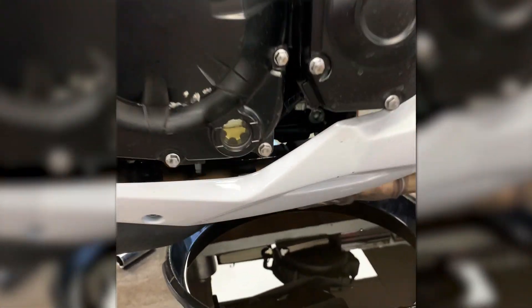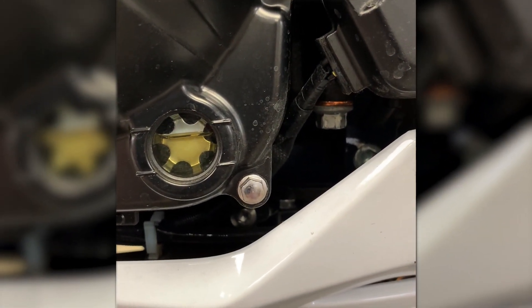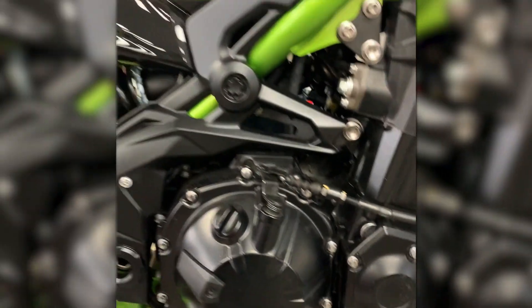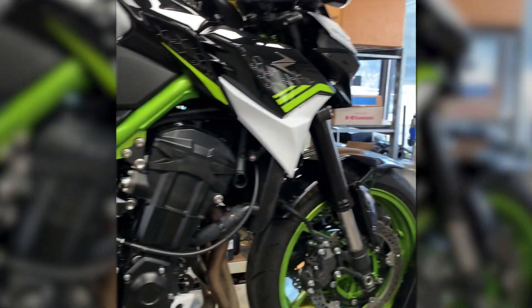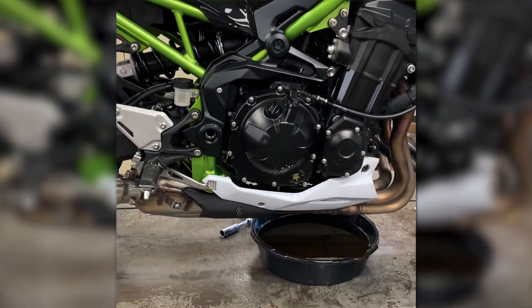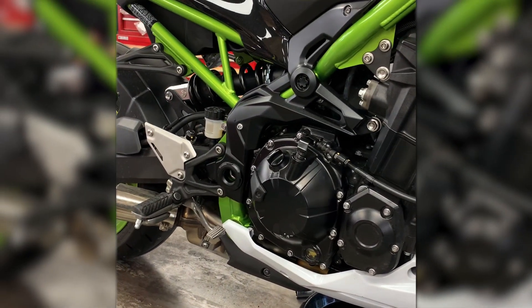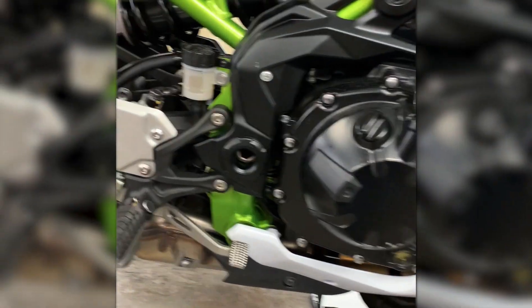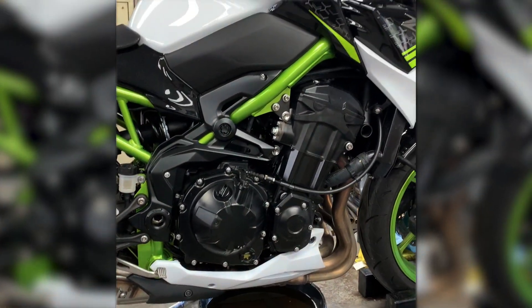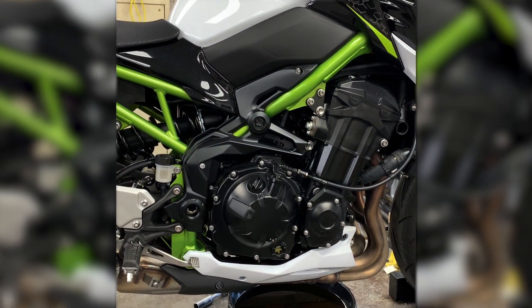It's been a few minutes since I shut off the bike and I've let the oil level settle. You can see it's just below the full line, so we'll have to add just a little bit. You do want to make sure that the bike is level — I have it in a wheel chock on a vise, but if you're doing this at home you can use a couple blocks of wood underneath the side stand to set the bike upright. And there you have it — an oil change on a 2021 Kawasaki Z900 using the factory racing parts 10W-40 synthetic oil change kit.